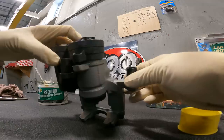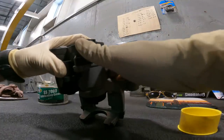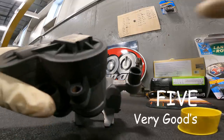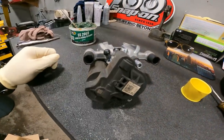In theory, as long as the teeth line up it should just drop right in. Not bad — one thing going right so far. Now let's look up the torque spec. AllData doesn't have the spec for these bolts, so we're just going to put some German torque on it.